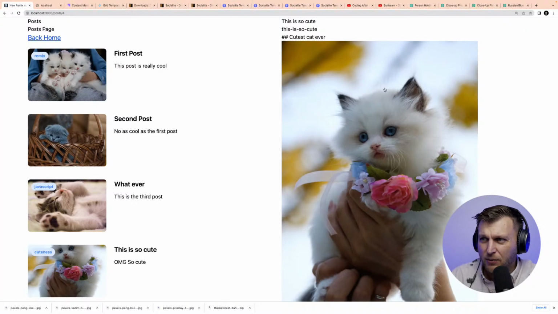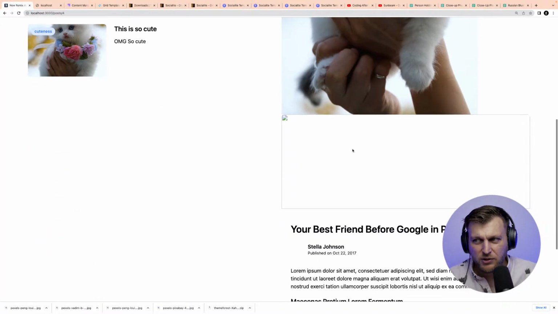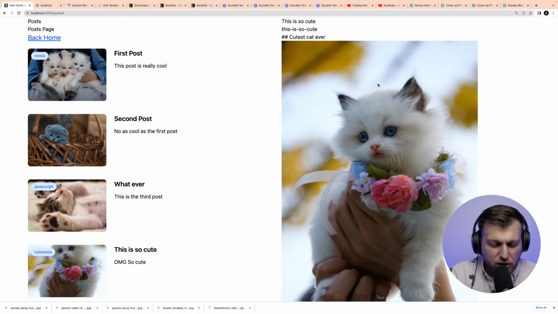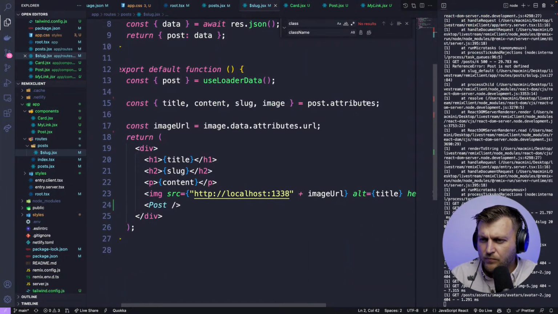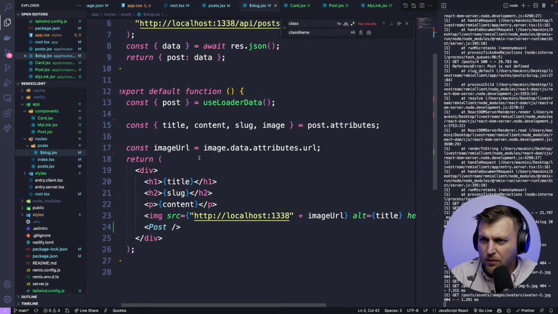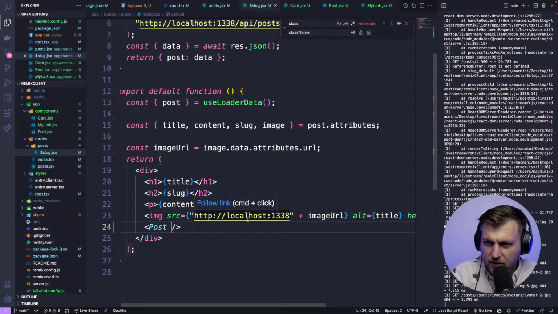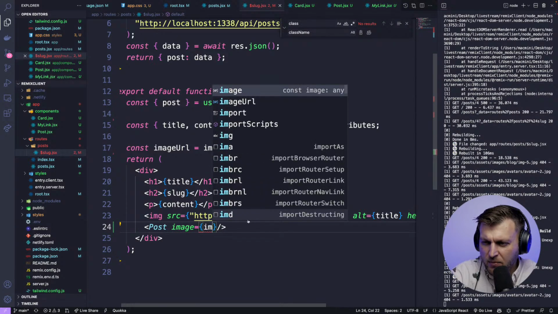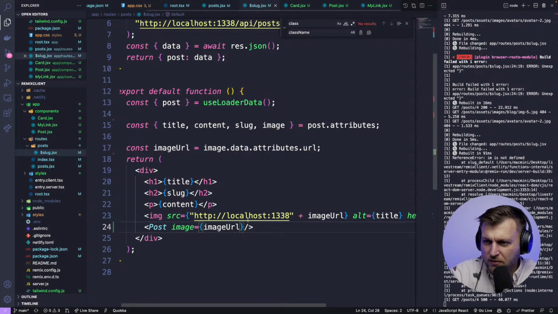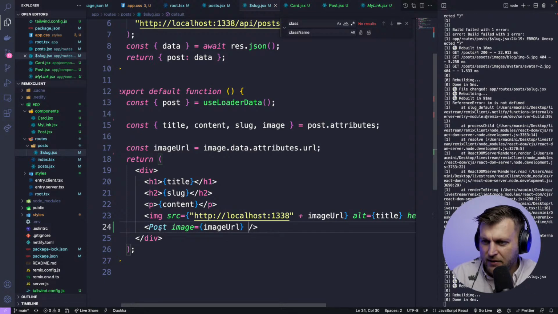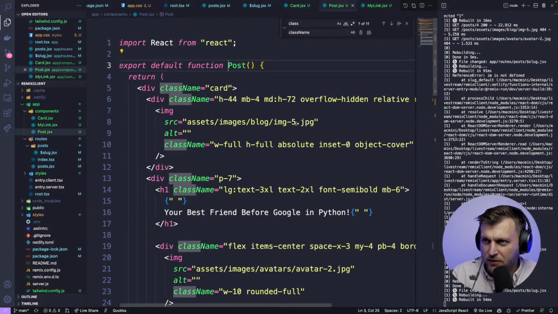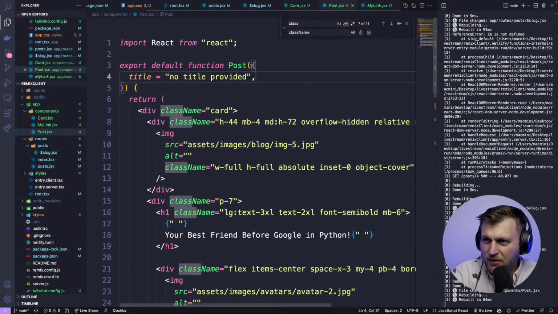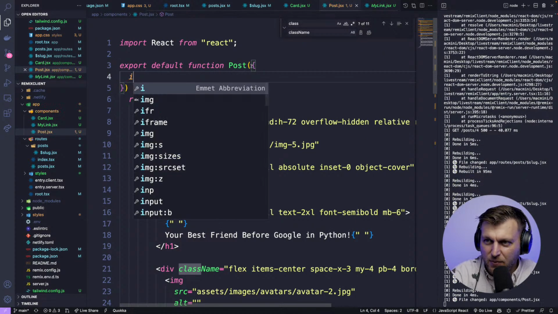And notice how now we have this amazing thing. So what I'm going to do is move that image that we have. So what do we have here? Image URL, let's call it image. And then we're going to pass image URL. Look at that. Now, let's go into our post, go to definition. Look at how easy it is. And you do this. We want to get, oh my God, we want image.